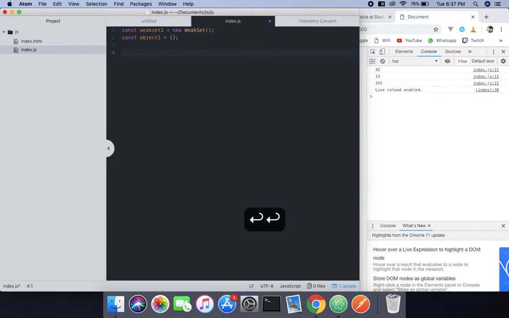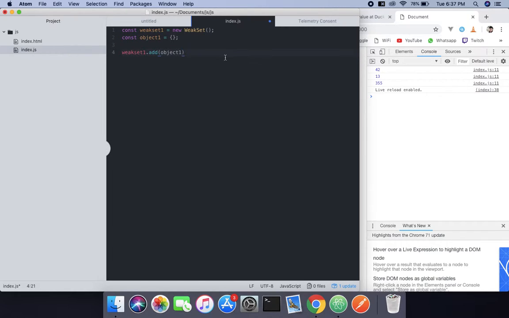So what we're going to do is weakSet1.add, and put the object whose name is object1.